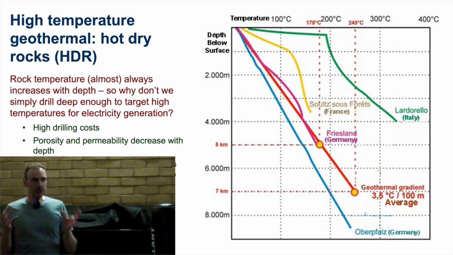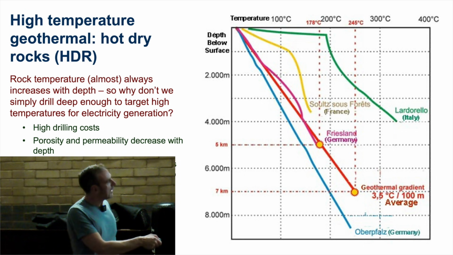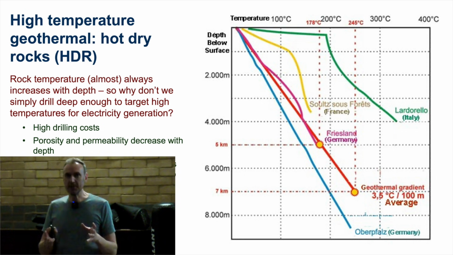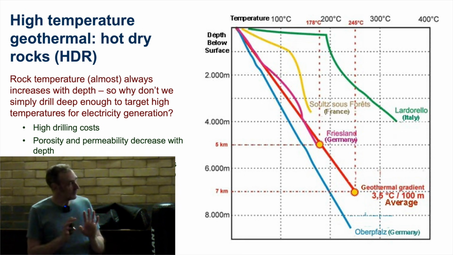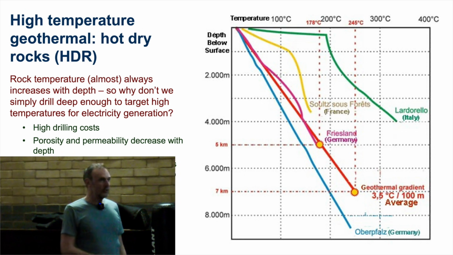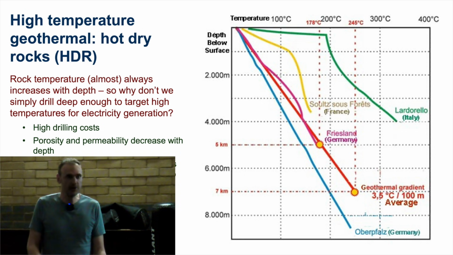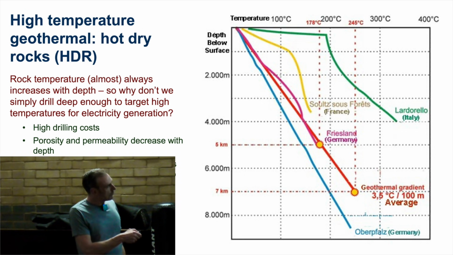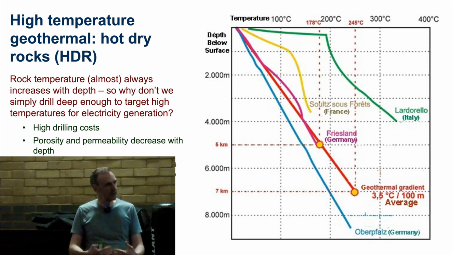So, can we do something about that? We know that temperature increases with depth. So, why don't we just drill deeper and get to those depths where the rocks are going to be hot enough that we can still generate electricity? There are a few problems with that. So, as Rob would know, that's going to cost you a lot of money, okay? To drill a well, potentially to 7 kilometers, potentially through hard igneous rocks, is not going to be a cheap well to drill. The other big problem we have is that we wanted that porosity and that permeability to host the fluids and allow the fluids to flow through the rock.